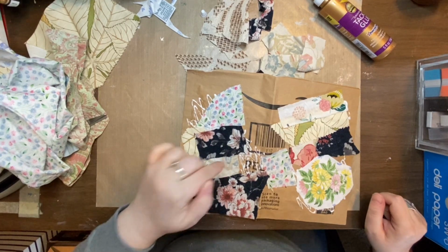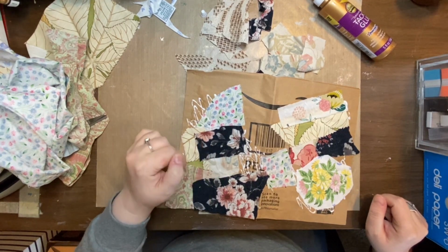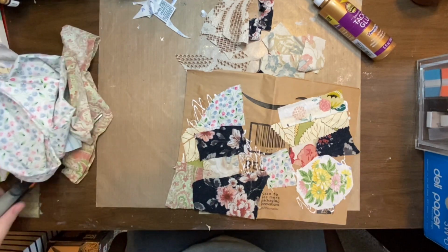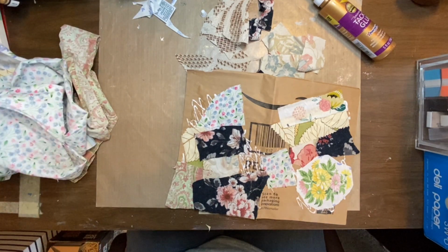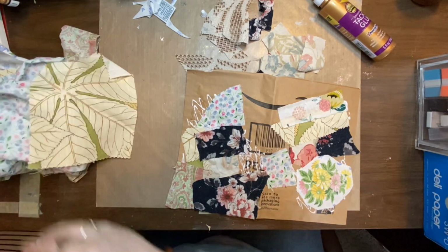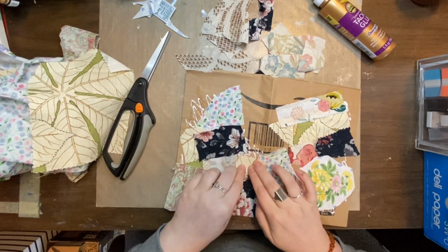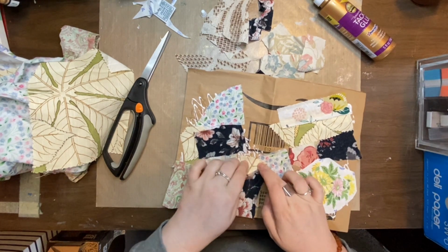Oh, what do I need there? What do I need? Maybe a piece of this. That is gorgeous. I gotta say, I'm a bit jealous of whoever gets to buy that one. This is the other problem of making journal covers. Then I fall in love with them and then I want them.